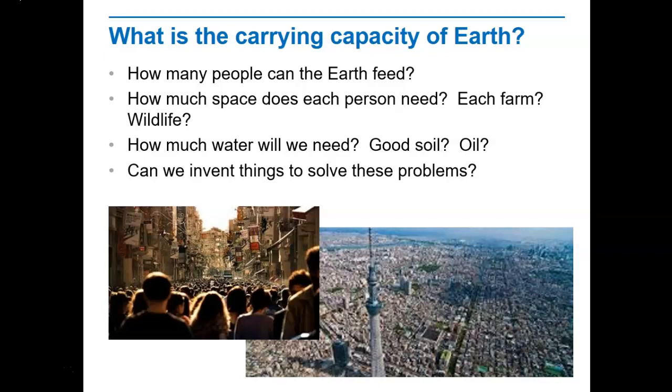And the last question is the most important. Some of the jobs that you guys are going to be going into, you know, 5 or 10 years from now, haven't even been invented yet because people are working at solving these problems. And hopefully some of you guys can solve these problems too. Think about what problems you feel we need to solve. What problems are you interested in solving, and can you make a career out of that? That's something to think about with all these big ideas, right? These are concerns we have, but we need to focus on how to make it better. How can we fix the problems?